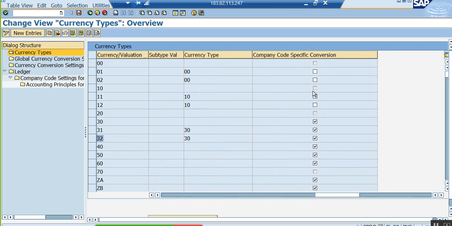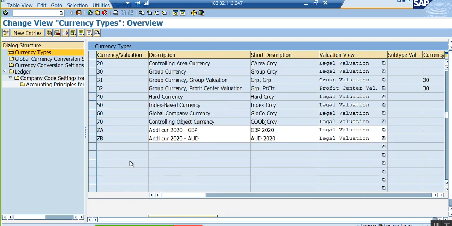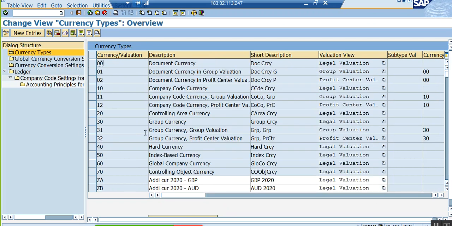If you don't select this checkbox, that is, if you select company code specific conversion for this currency type, then for each and every company code we need to maintain conversion settings. Okay, so once we have decided the currency types, maybe later we will come back, and as we said, 10 currencies we can maintain, right? With that concept, we can create our own currency types later.